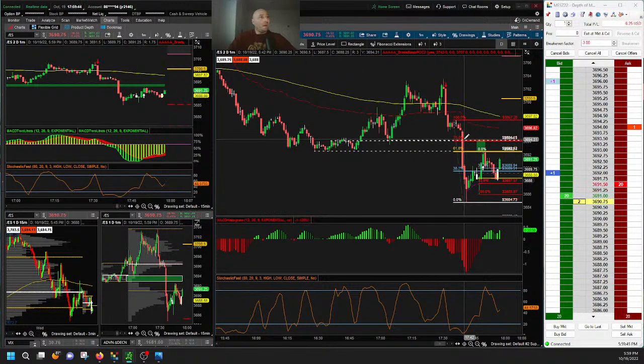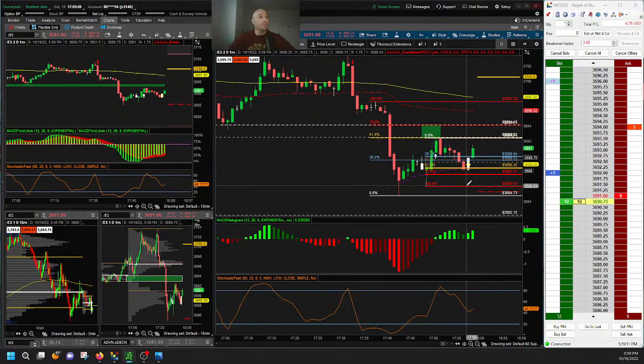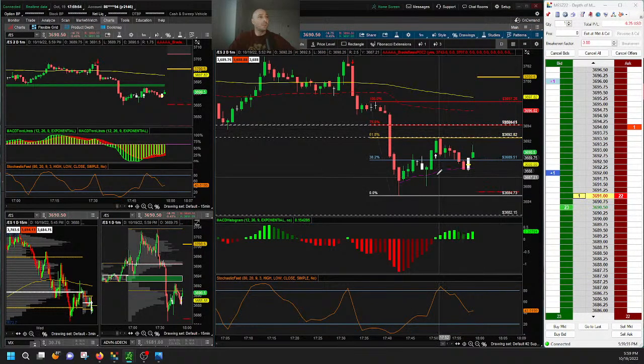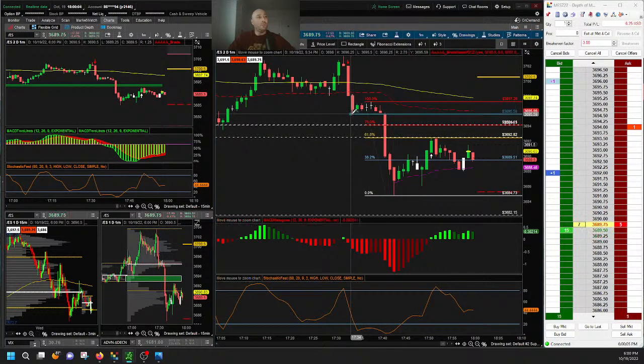Do I still like this trade? Okay. Now let's take a look at what's going on. Let's clean up the charts a little bit. Okay. We already tested the 618. Look at this. Our VWAP line has moved lower. It almost comes down to this level, right? Old support will probably become new resistance.